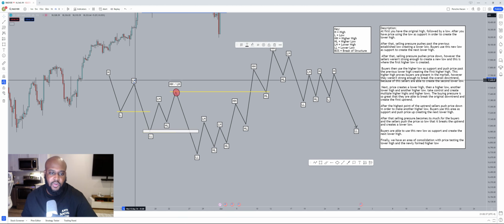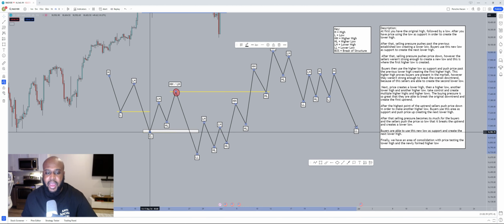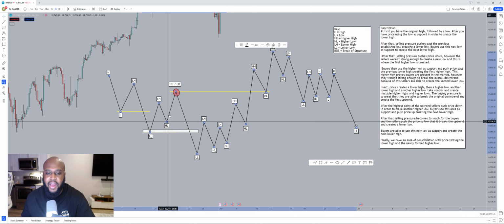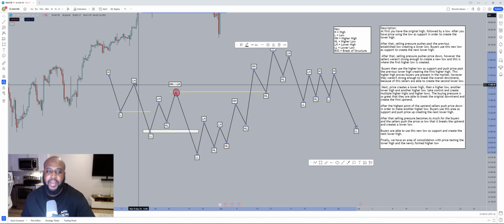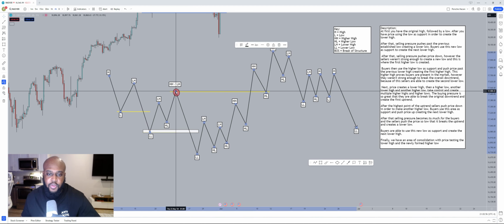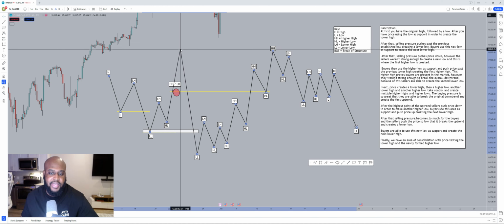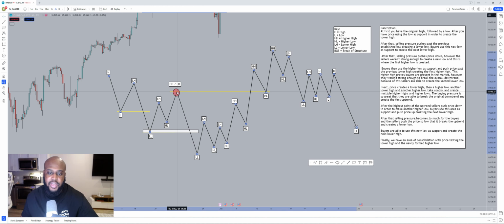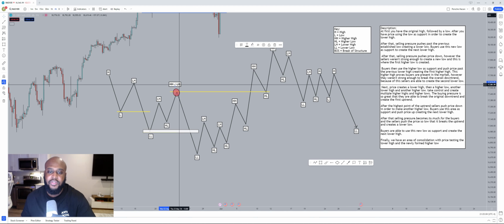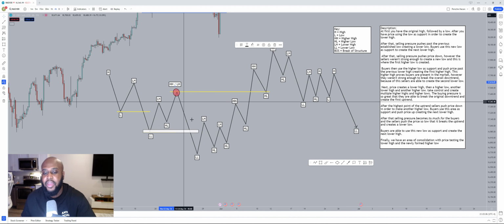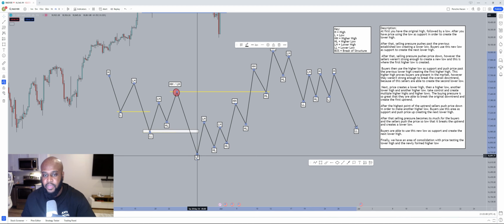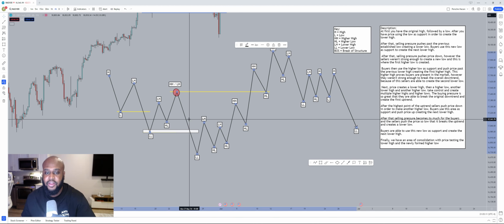So let's say this lower high was made on the 4-hour time frame and this lower low is made on the 4-hour time frame as well. This lower high and higher low transition that you see here is the lower time frames like M15, M30 going on a deeper retrace, because this lower high up here was not broken. And when I say broken, you didn't see buyers continue any higher past that area. It stayed within that range. It was just a deeper retrace where this is now your valid lower high, which then made this lower low. That then continued the trend being bearish.